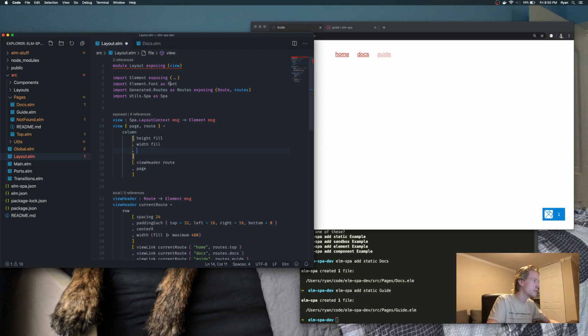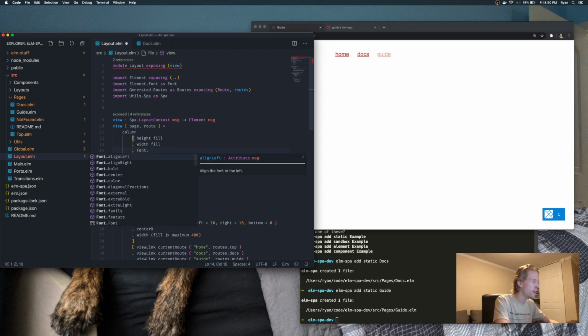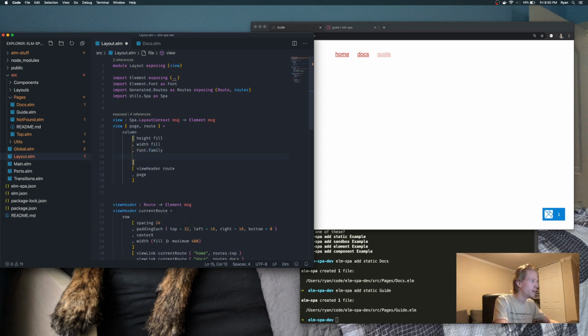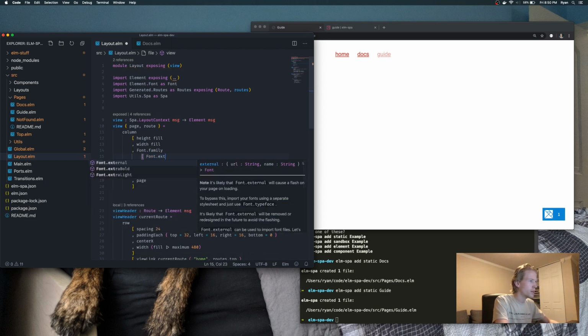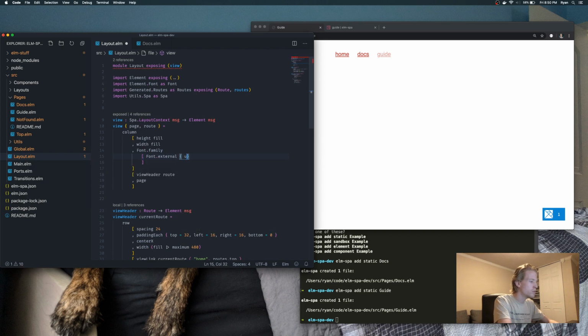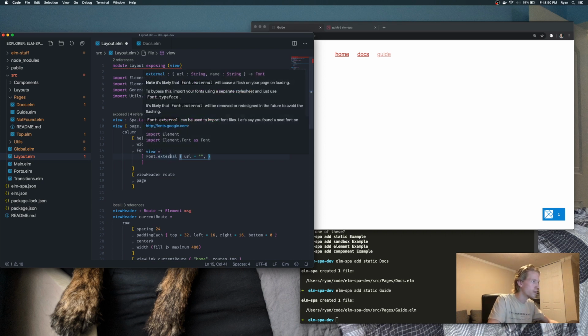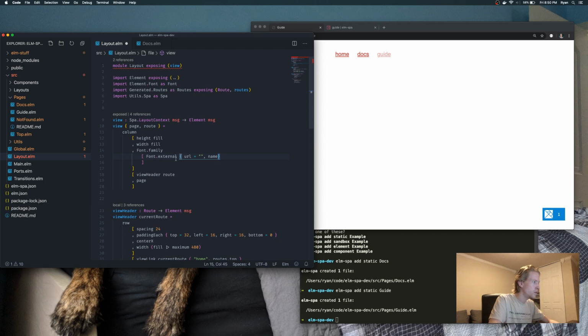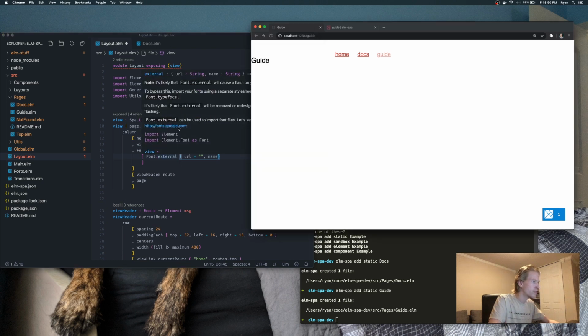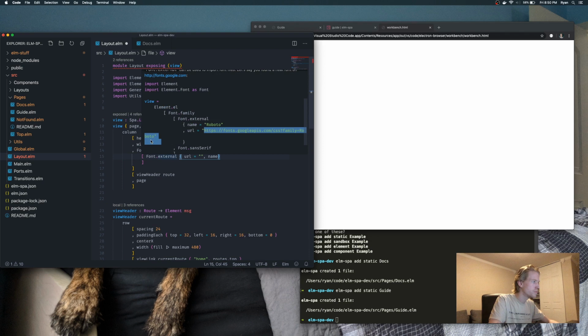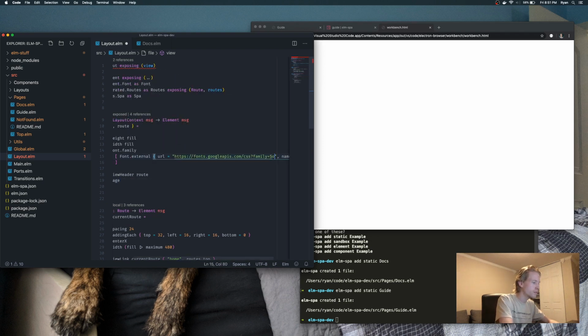But what I need to do is use this font thing to introduce a new font family. And external is what I'm going to do. I'm going to use a Google font. I'll go get the URL in a sec. And then what else does external take? The name. Oh wow, it even has a link in the docs for fonts.google. That's actually convenient, because that's exactly what I'm going to do. Let's just steal their example. Maybe I don't even have to go to Google.